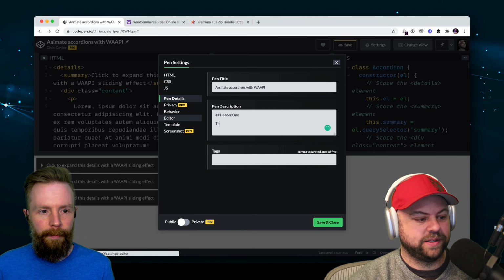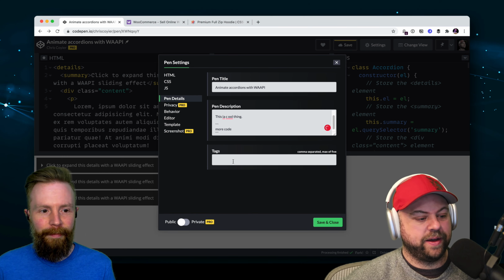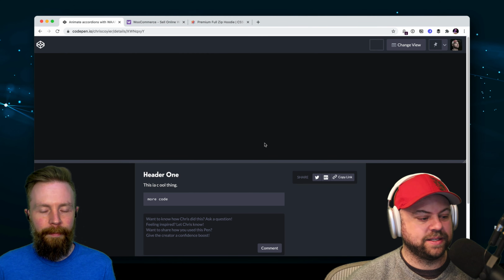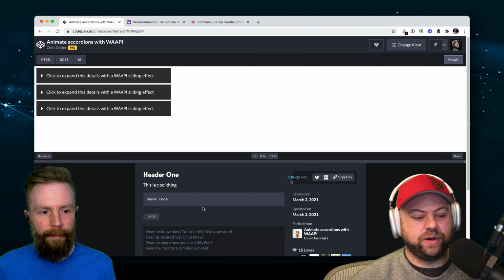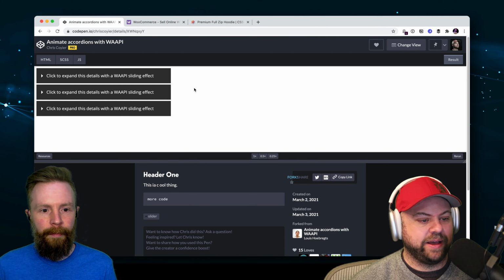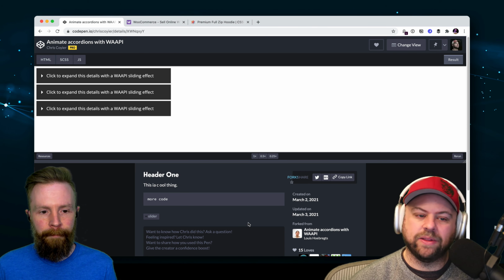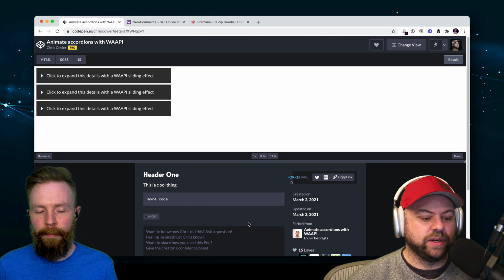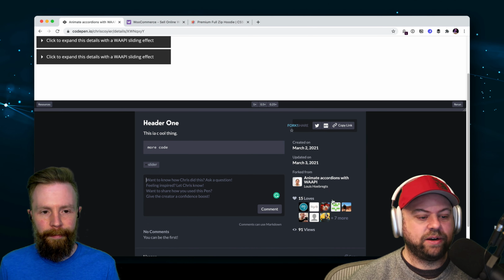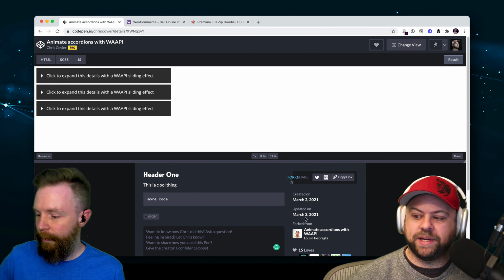if I were to write header 1, this is a cool thing, and more code and backticks and all that, I have a slider, whatever, I can change stuff. And then when I view that in Details View, people will be able to see that. This is a view where you have more opportunity to talk about what your pen is, and you may share it on purpose in that view because it highlights what you've built and what you've said about what you've built in a way that the editor view doesn't really do. Not to mention, who's loved it, how many views, all the social features and sharing features are presented more clearly here.